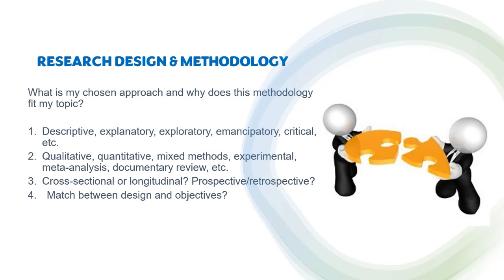And then number 4 is the most important one. That's the one where we, as the people who adjudicate research, even if you adjudicate someone else's research, that is the final test of whether you really could match everything. Is there a match between your research design and your objectives? So the research objectives are very important.